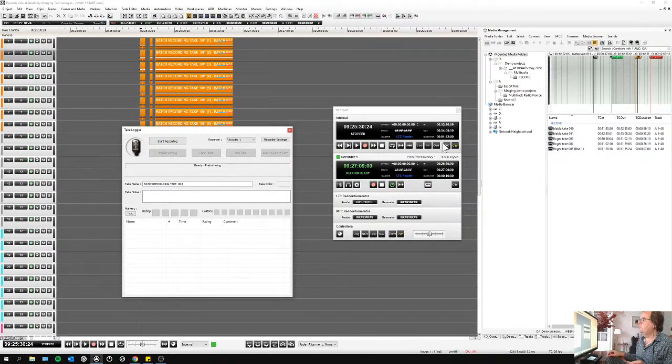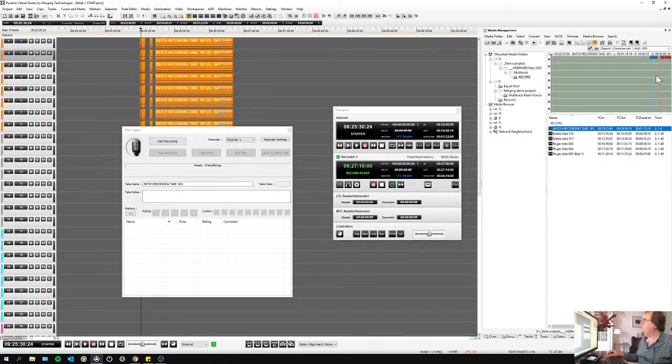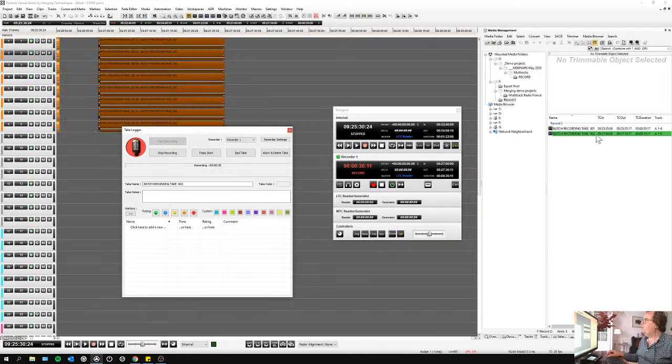But the interesting thing is that if I go check in my 2 folders, I see that there is batch recording take 001 with 2 markers. And if I go into record 2 in the other drive, the same file appears here. So let me start again and show it to you. While I'm recording here, my take 2, it's recording at the same time in the other folder.